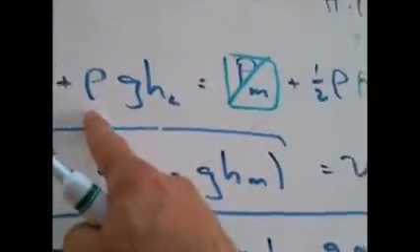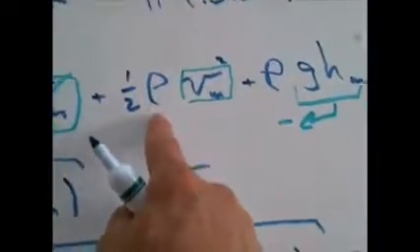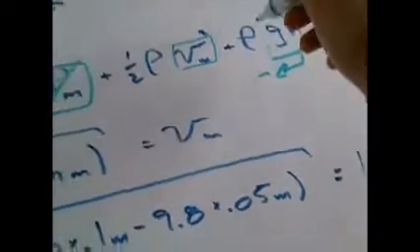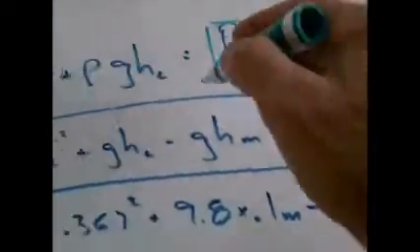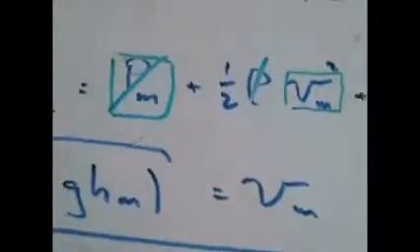All right. And then what you also notice is that this rho is the same as that rho, and it's the same as that rho and that rho. So what we can do is cancel out the density of the fluid, which in this case is just water anyway, but since the same term appears everywhere in this equation, we can cancel it out.